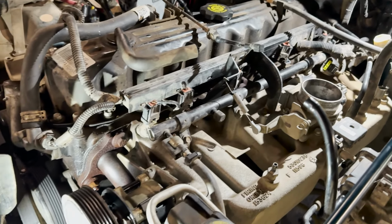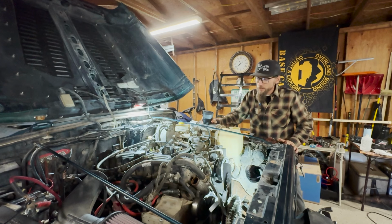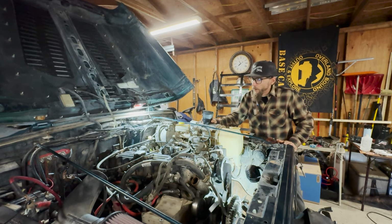So last night I came in and pulled all the electronics, pulled all the connectors off the injectors, off the throttle body, removed the intake or air cleaner. So we've got that all prepped to go. I went around with some Deep Creep and soaked all of the studs and bolts going into the head. So hopefully those come off with ease. So that's the plan.